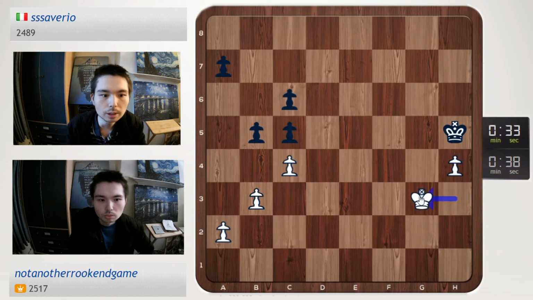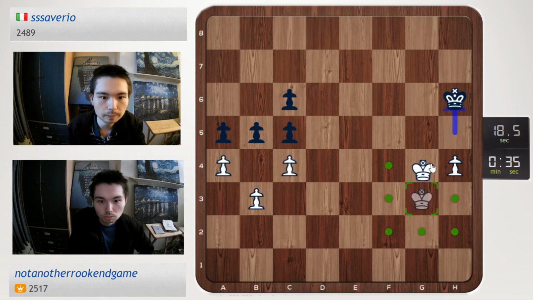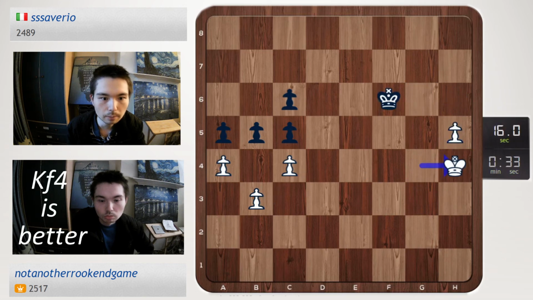b5, king g3. a5, doesn't matter, a4. Just giving him no chance, really, to create a passed pawn. King h6, king g4. King g6, h5 check. King there. King h5, and I think I mess it up.